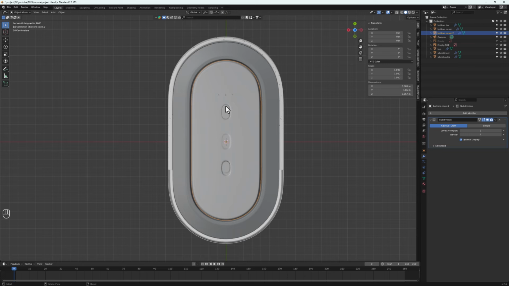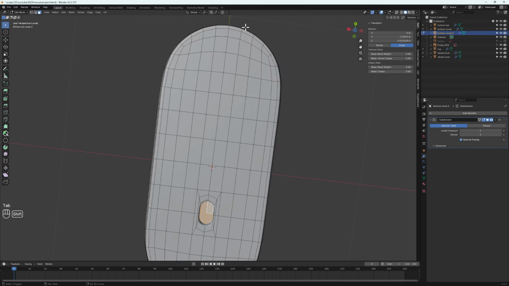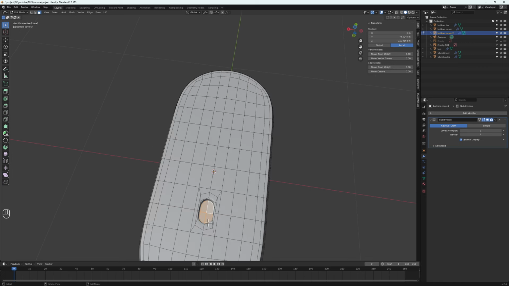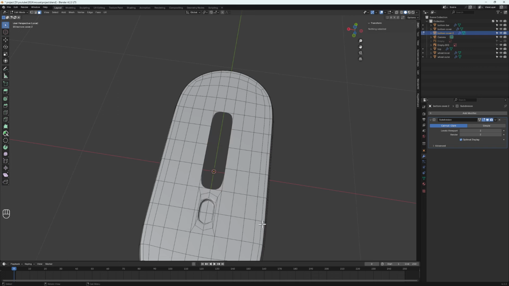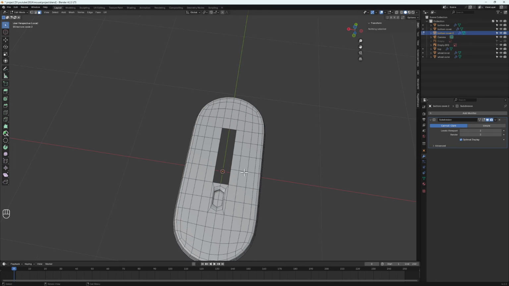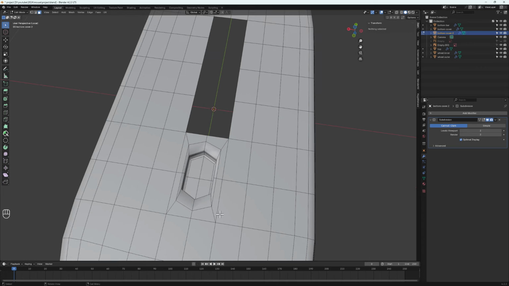So let's take a shortcut. Let me hit the shortcut to isolate this. Since we have a similar geometry here, here, and here, let's just duplicate this geometry 2 times to create the rest of the holes, and later on you can add in the extra details you want. I'll go to face select mode, hold shift, select all these faces here, and then hit X to delete faces. I'll hide my subdivision surface so that we have all these empty holes here. So let's fill them in with this same geometry right inside.